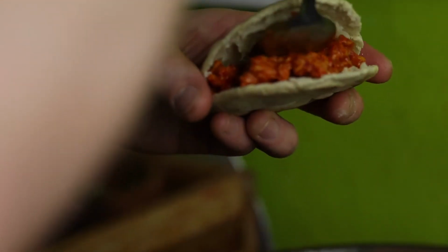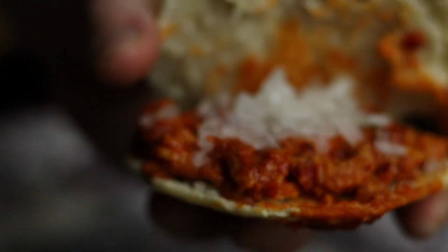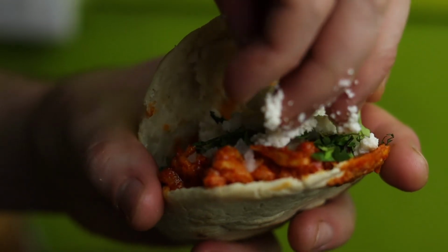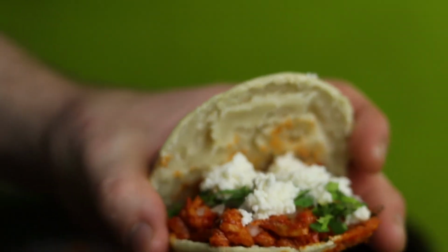The last thing to do is to fill the gorditas with your favorite sauce. Remember to always take care of the balance between the dough and the filling. Now add the white onion. Raw white onion is a good element for many foods here. Chop cilantro to make it fresh. And the last element, a touch of queso fresco. Fresh cheese is the last fresh element.